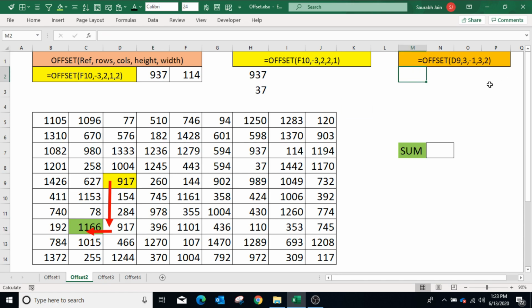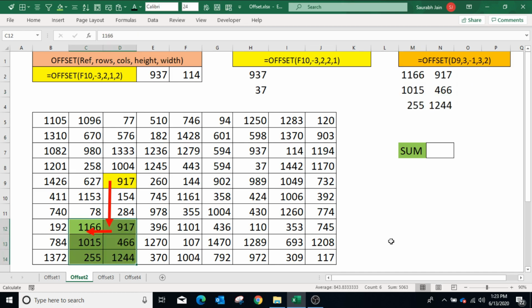Now to use OFFSET, type equals OFFSET, open bracket, select the starting point D9, comma, 3, comma, -1, comma, 3, comma, 2 as height and width, closing bracket and press enter. The resultant value contains 3 rows and 2 columns.